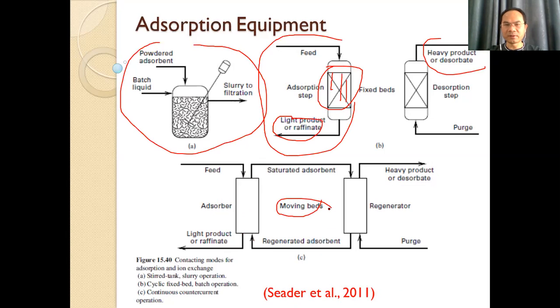And also for the moving bed, the feed flows in this direction, and some unadsorbed solute moves out, and solute is adsorbed on the surface. Then we flow the adsorbent countercurrent, and this saturated adsorbent is regenerated by some solvent, also countercurrent. This is the dissolved solute. This is unadsorbed.